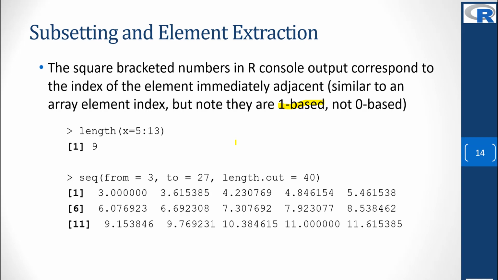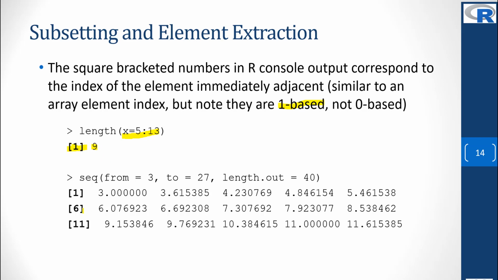We normally have arrays that start with element 0. In this case, our vectors and other collection data types in R begin with the index 1, not 0. When we do simple commands, for instance a range specification here for a vector with the values 5 through 13, and we run the length, we get a single scalar result back from that length function, and you see here we get 9, and you notice it puts the index of what is internally actually a vector in the results. And so if you wanted to treat output from a command like this as a vector, this would serve as the index.